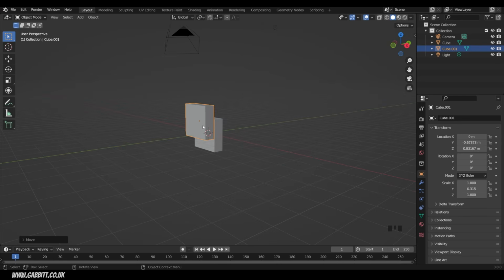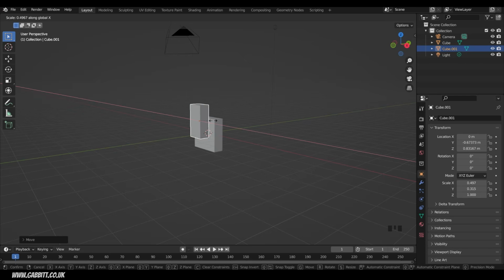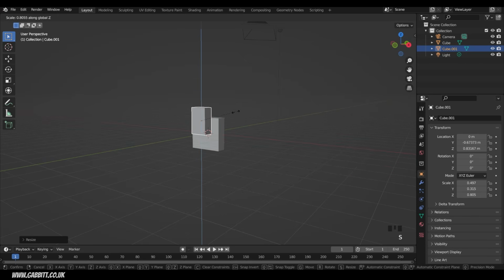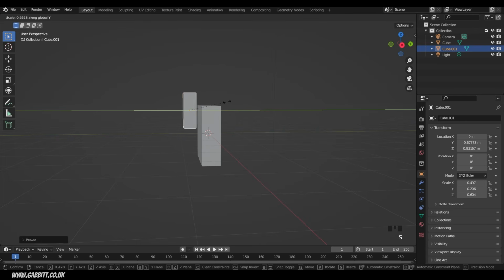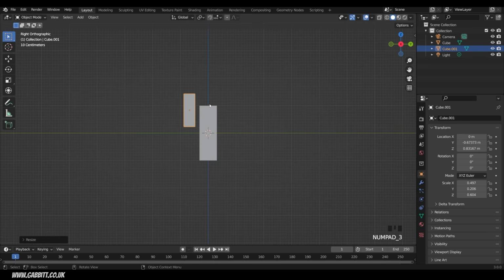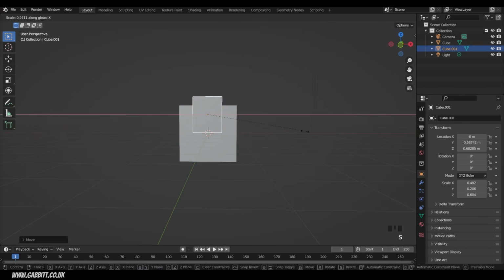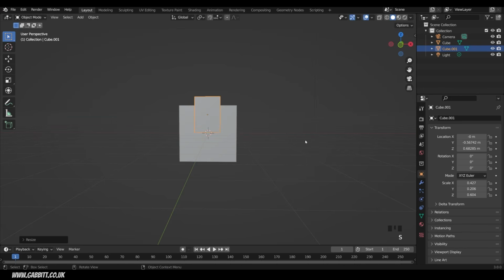Now let's think about scaling it so it's more sort of head size. So I'll scale in the X-axis, across to somewhere like there, and scale in the Z, so it's somewhere like that. And that's the sort of look I'm going for. I think I'll make it slightly thinner though, so S then Y, make it a bit thinner, come around to side view with 3 on my numpad, G to grab, and move it a bit closer in like this. It's a little wide, so S then X, move it in as well, and that's great.